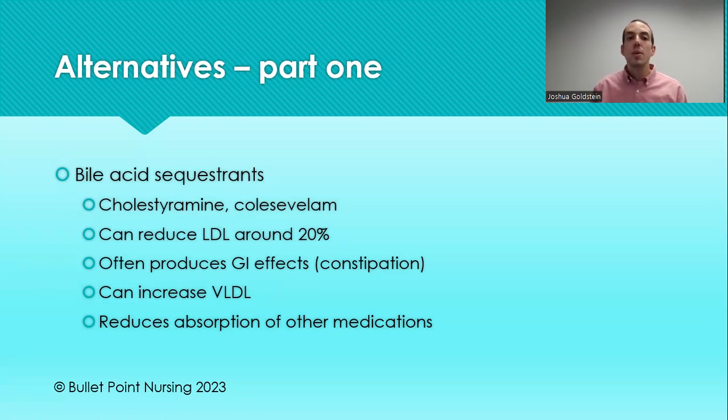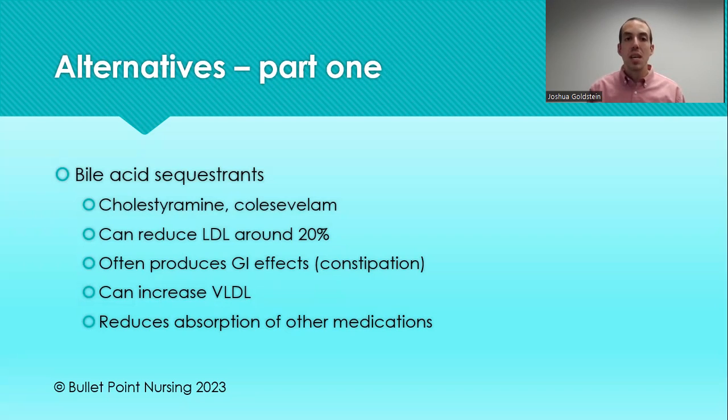The biggest issue that we see in putting a patient on a bile acid sequestrant is it interacts in the GI metabolism of many other medications. So for that reason, it cannot be taken at the same time as other medications. There's a list of exactly which ones. Play it safe and just tell your patient, take this medication either 2 to 4 hours before or an hour or two after taking any other medications.